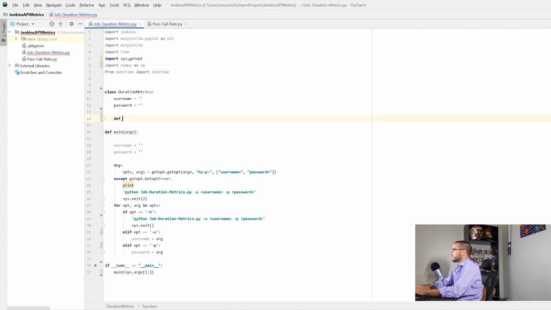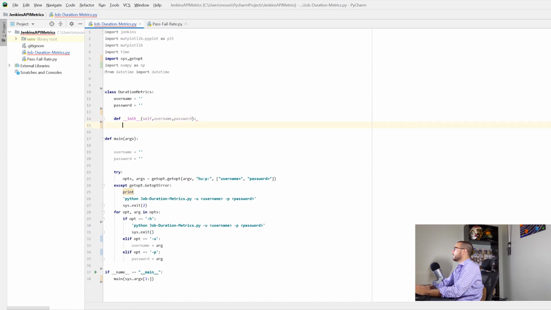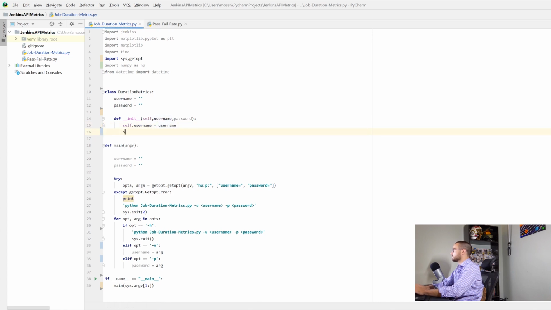So I'm going to define a constructor, and in that constructor we will pass in the username and password. And then we'll set the username and password to the member variables. Alrighty.